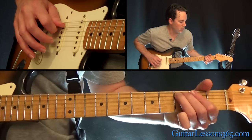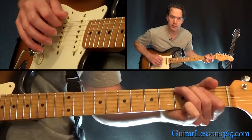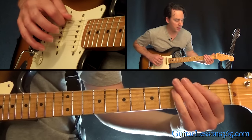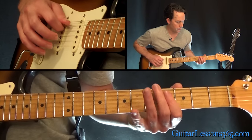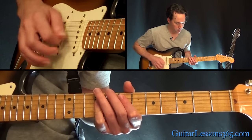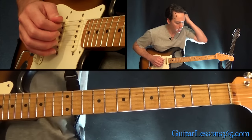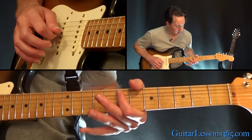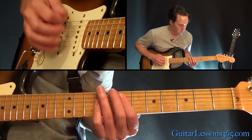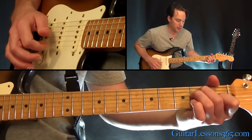That little line that ends the solo section: 3rd fret on the A string, open E, 1, 2, 3 on the low E. Then 2, 3, 4, 5 on the A. Then the same thing on the low E. Then up to the 4th fret on the A string — 4, 5, 6, and when you get to the 7th you're up to that E power chord, which is just like the chord we were doing before. That's the 7th fret on the A string, 9th on the D and the G. Then lift up that 9th fret to just do 7ths on the 2 middle strings.